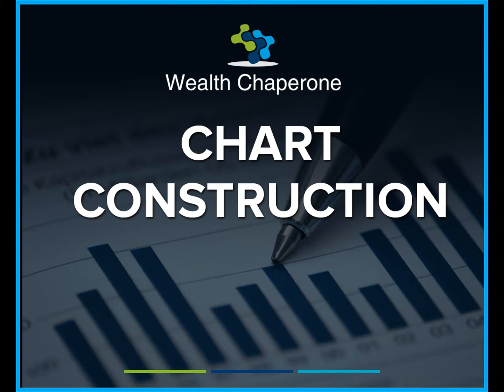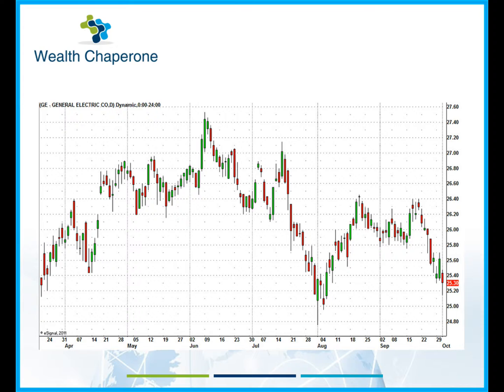This lesson is designed to show you the basics of chart construction and give you an understanding of the information contained in these charts. So let's begin. Most charts that we look at are called candlestick charts and look something like this. This is a daily chart of a stock. Every little green or red box represents the price action for one day on this stock.